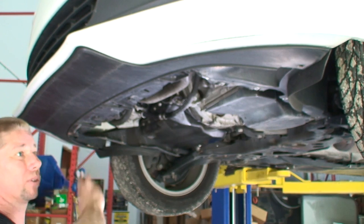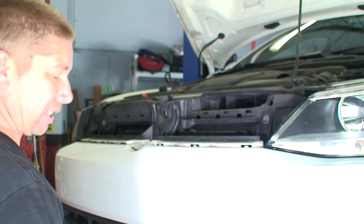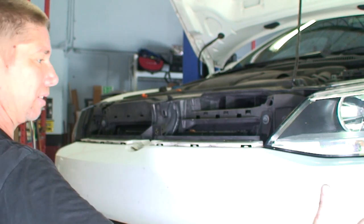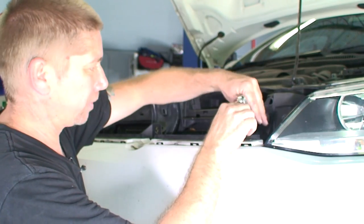Okay, so all the bolts that we have removed are all the T25s. So everything we have just done, this is all a group of the same set of bolts. All right, so now we have all of the bottom and the sides loose. So we have three more bolts up top here. That should give us our bumper free from the car.